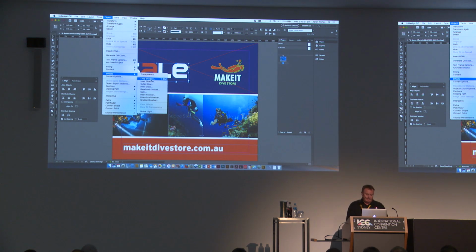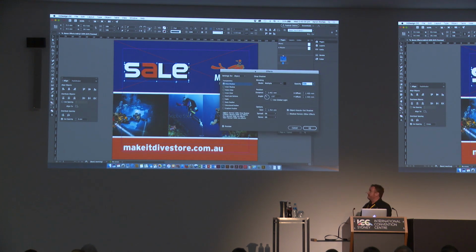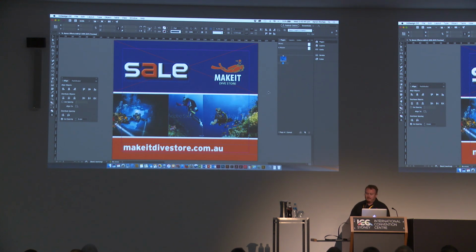So we've got that function in here. It works really fine. Those of you that have been using it for some time, it works fine with spot colours. There used to be times we had troubles with the spot colours. So you can see we've got all these functions. We'll do the old bevel and emboss as well. We've got all these old functions that we can use just to make our document that little bit more engaging.